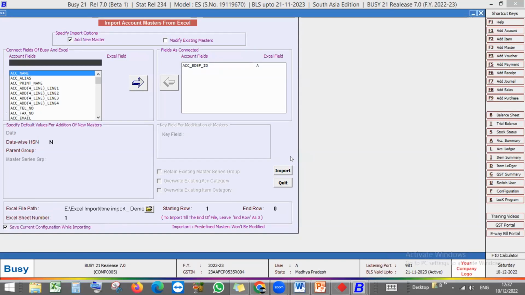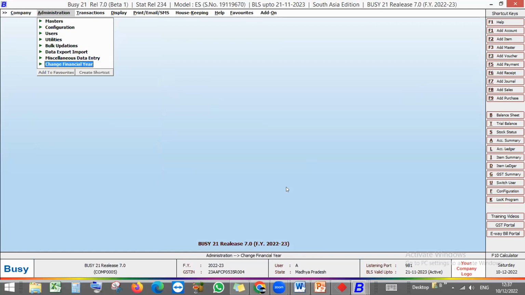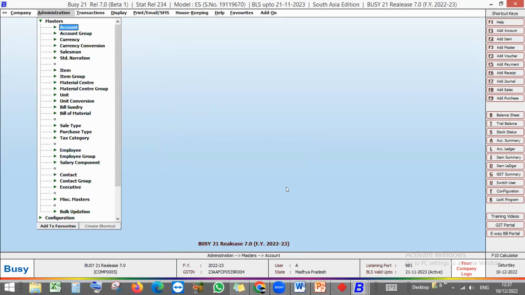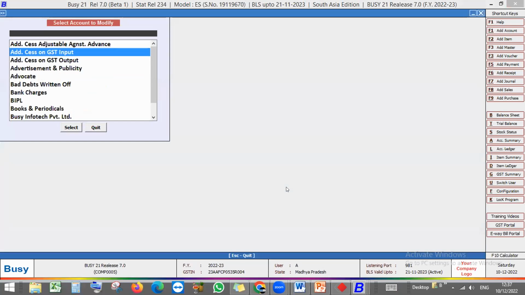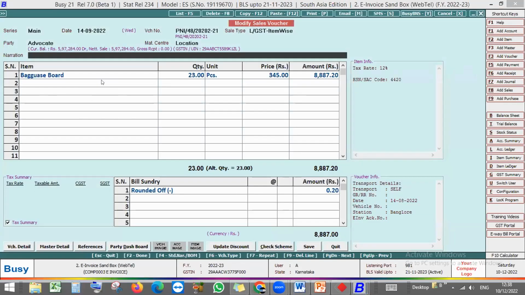Let's move to the next enhancement, that is bank detail will be asked in all groups. Before the 7.0 release, the bank name, bank account number, and all those things were available for the debtors and creditors group only. Correct? I can open any ledger here.